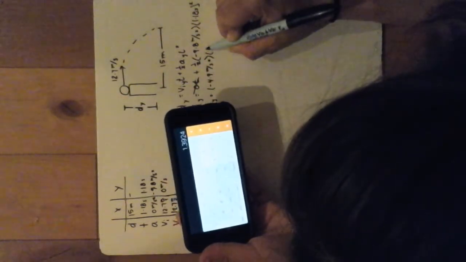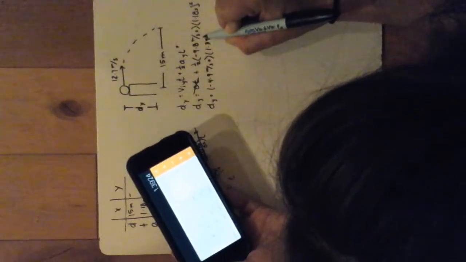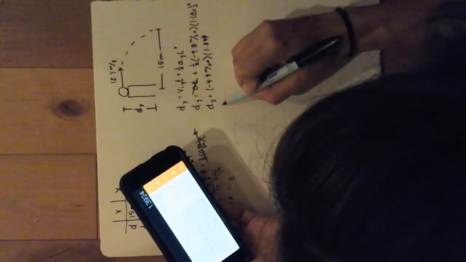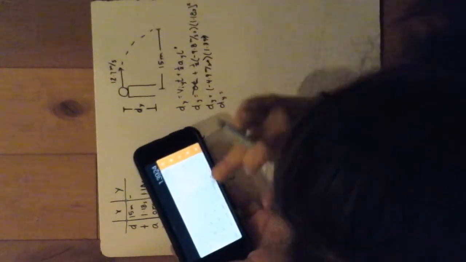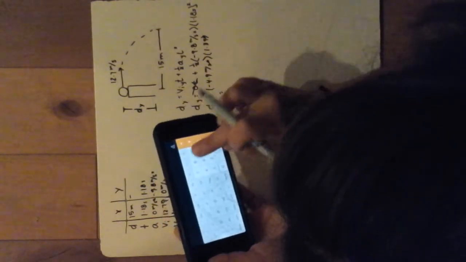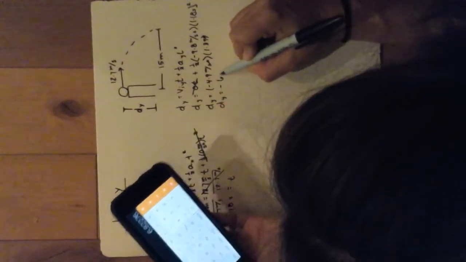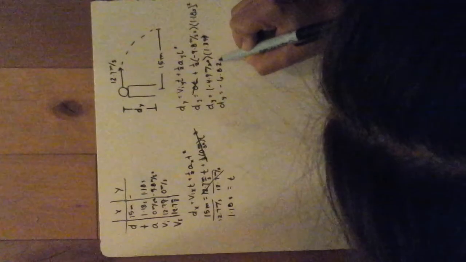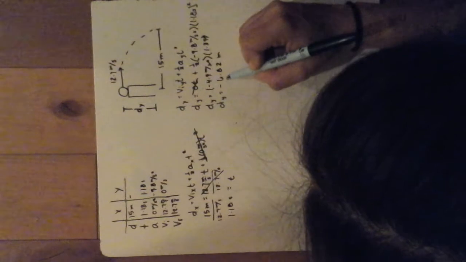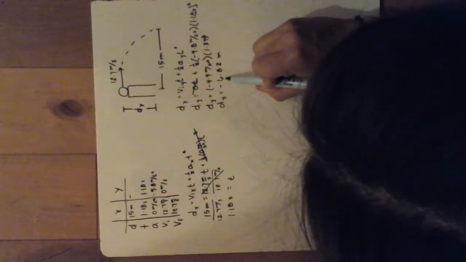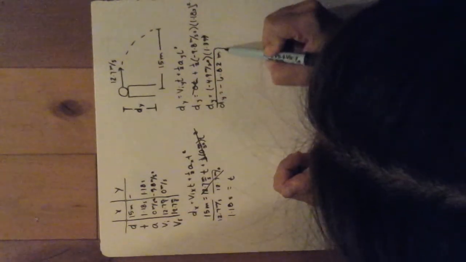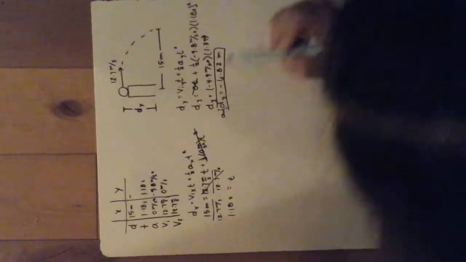So that will give us 1.39 seconds squared. Put that in there. So the seconds squared will cancel on both sides. We'll be left with dy equals the number that we just found multiplied by negative 4.9, which will be negative 6.82 meters. So what we found is that the object fell, either we could say dy is negative 6.82 meters, or we could say the object fell 6.82 meters. But that will be our answer to part A.